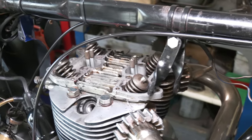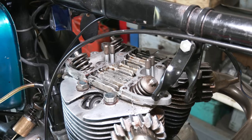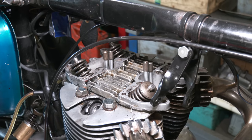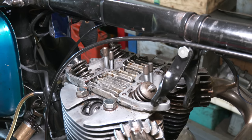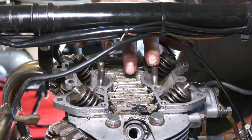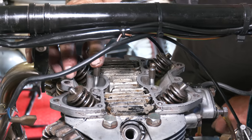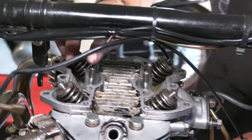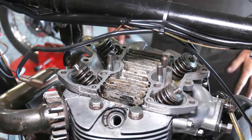So by turning the engine over, making sure that all four move, then we always make sure we put the rocker box on and we have both down. So we just make sure that that one is up, that one's up, that one's up. We've got one that's not located, it's just this one here. Just do these ones. Right, so we'll start with the exhaust one, so we make sure they're both down. This one will be up, because that would be that valve open on the right-hand cylinder.